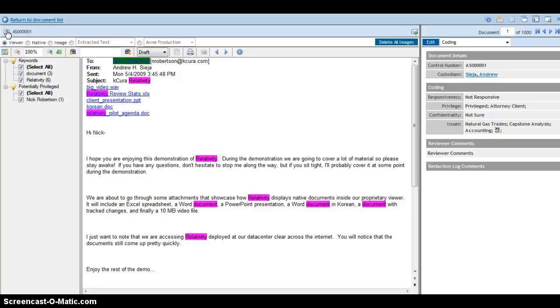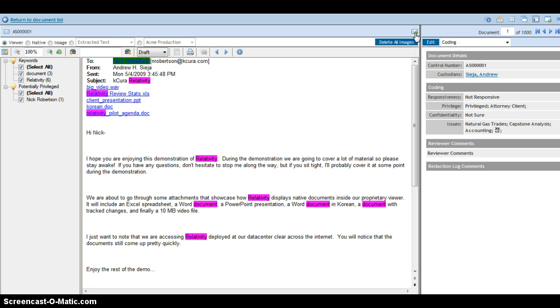In fact, depending on the security requirements of the case or the user, we can really lock down the system. You can prevent users from downloading a file, printing a document locally, copying text from the viewer, or even running a print screen. So if you have a security-sensitive client that doesn't want any information to escape the contract reviewer's workstation, we can absolutely provide that level of security. In the upper right-hand corner, I have a collaboration tool. I'm able to email a hyperlink of this record to another member of the review team.